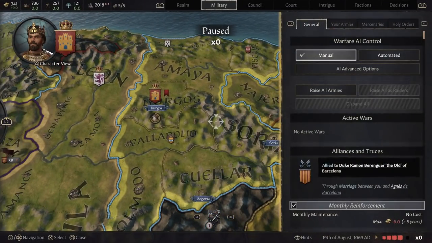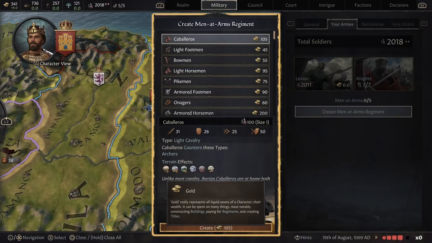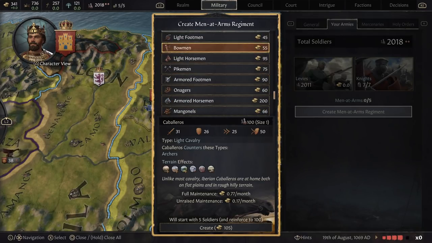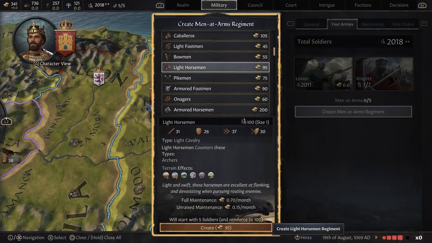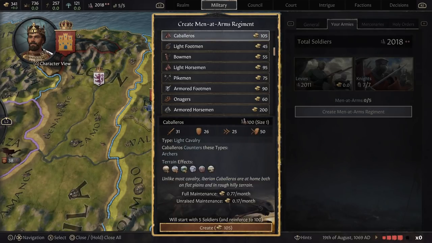The first thing we need to do is improve our army, because we don't have any men-at-arms yet. We do have a unique unit here, the Caballeros, which is a unique light cavalry unit. Not sure the difference between that and the regular one, but typically the unique units are always better. We could compare them. Tres Caballeros. So they have 31, 26, so same attack and defense.